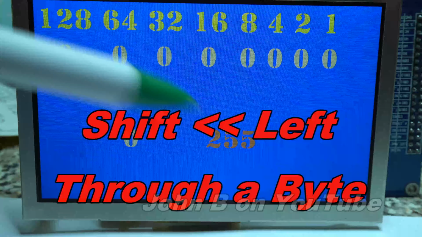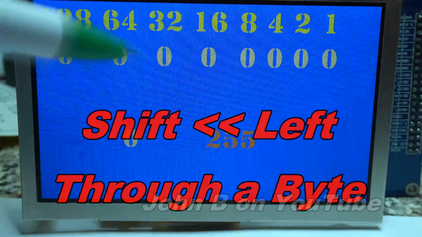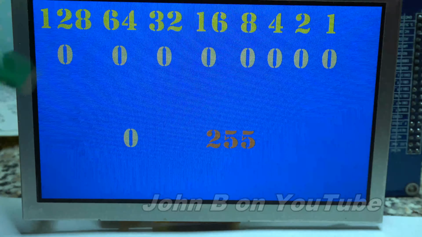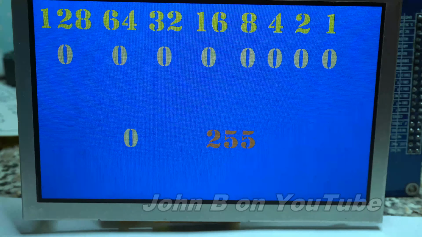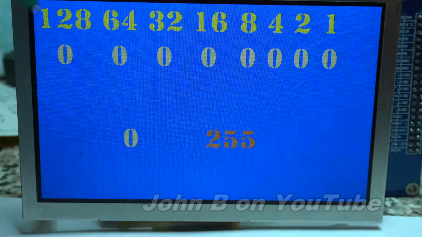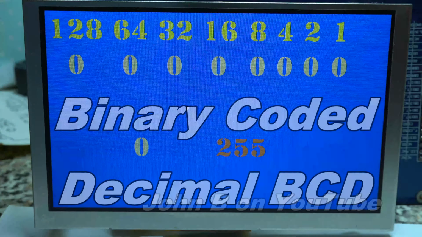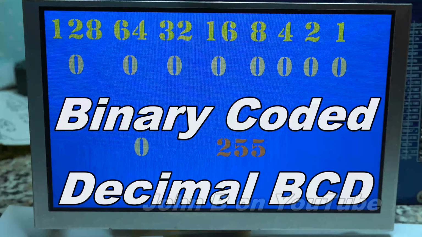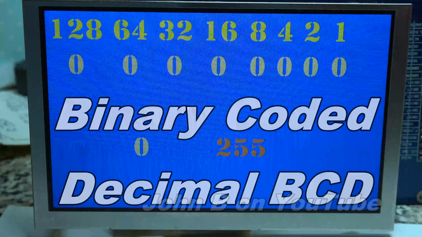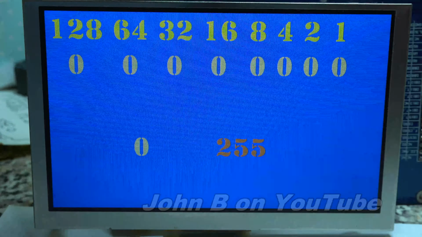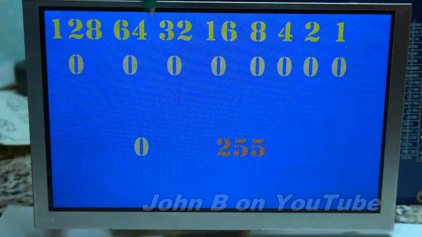Today I'm going to be looking at a byte and shifting left. How to do it and why is shifting left so useful. So to remind you, a byte is represented by these decimal values at the top here in yellow. I can't say they are always these decimal values because you get binary coded decimal and these higher bits would change. But a regular byte is represented by these decimal numbers.